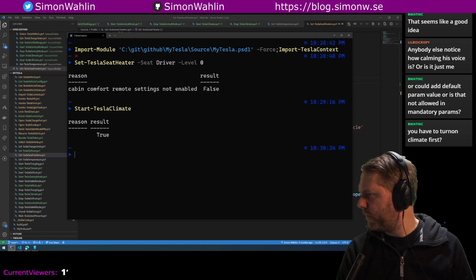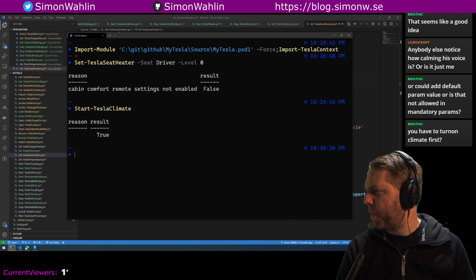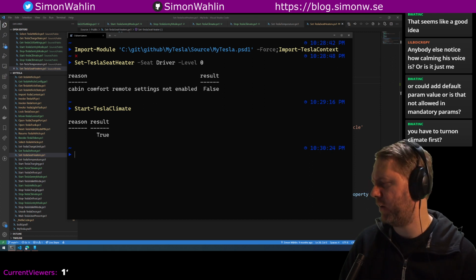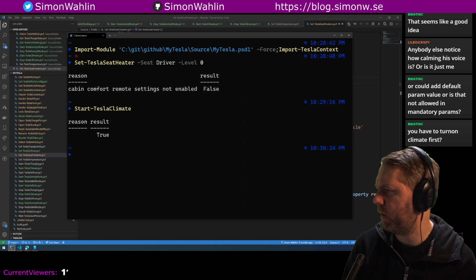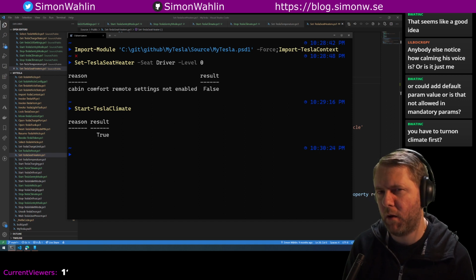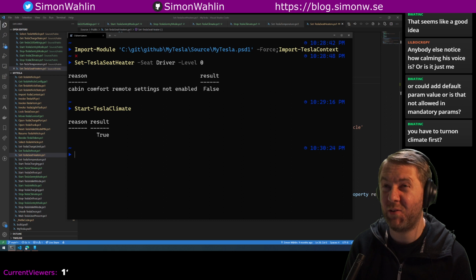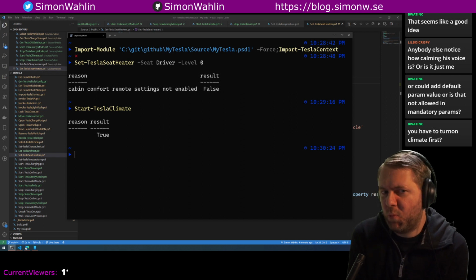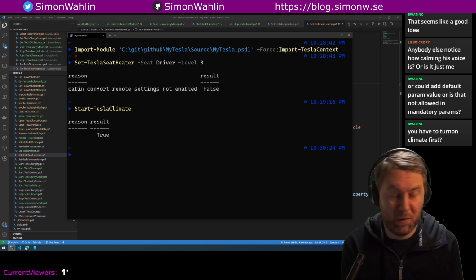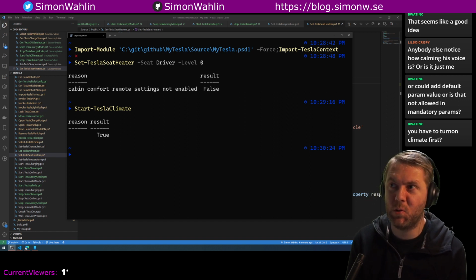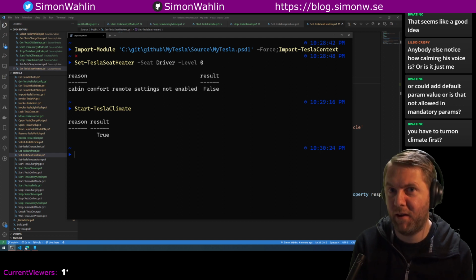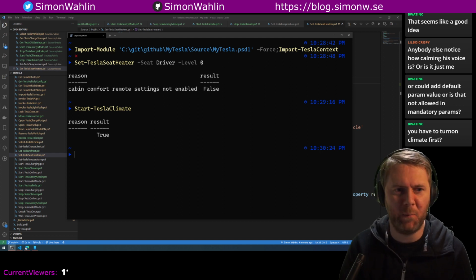Or let's see, take what you're saying. Could you add a default param value, or is that not allowed in mandatory? So technically, you can add a default parameter value to a mandatory parameter, but since mandatory means that you have to supply a value, the default value would never be used, because the default value is only used if you don't supply a value, and you need to supply a value.